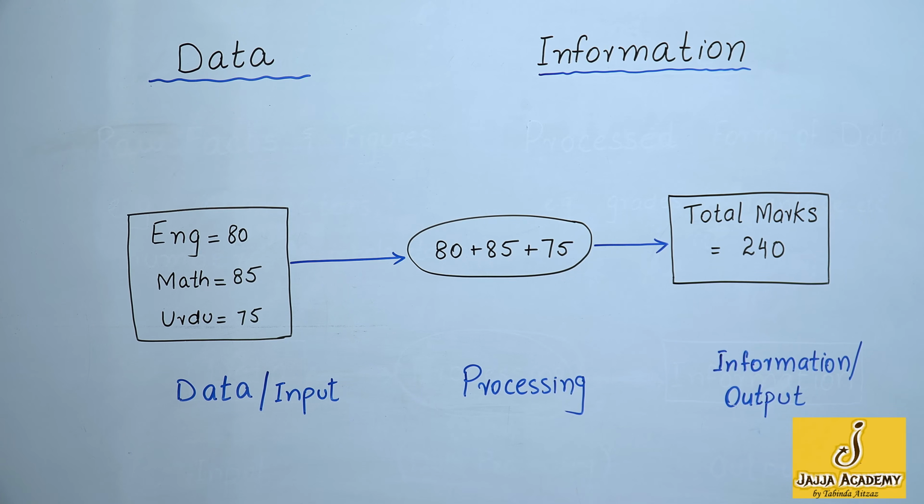Data is collected for different purposes. For example, when a student gets admission in a college, his or her data is collected to maintain the college record, such as the student name, his or her father name, address, and other information about the student, so that the college administration can perform processing on the collected data of students as required.